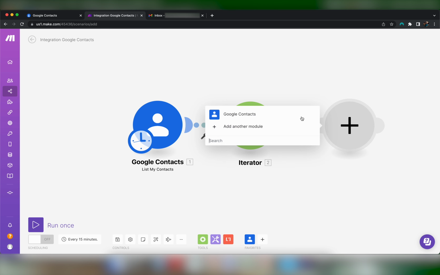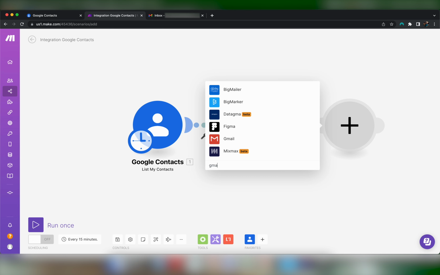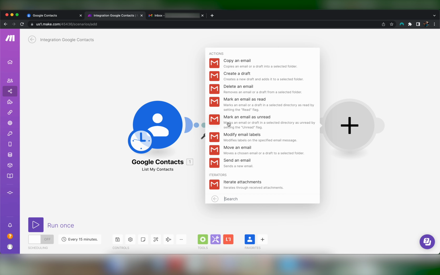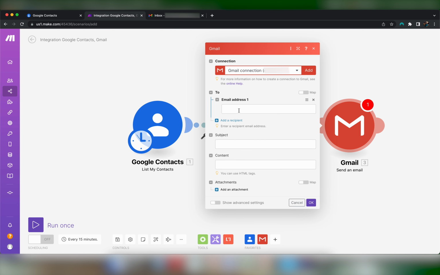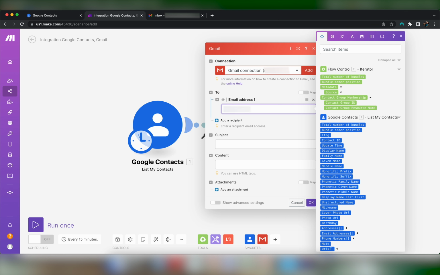The next module that you want is going to be sending an email through Gmail. When I'm creating or coding anything like this, I like to start out extra safe. So I am going to start by having a recipient of my own email, which is just hard-coded into the recipient box. And then I put some test material into each of the content and subject lines and click OK.